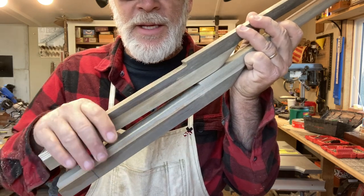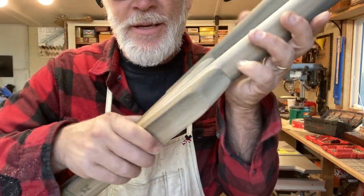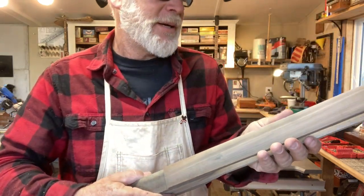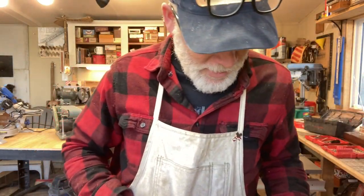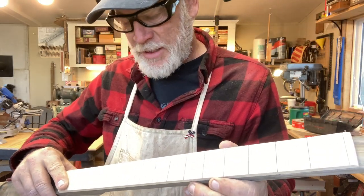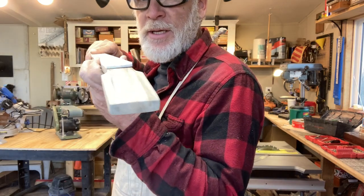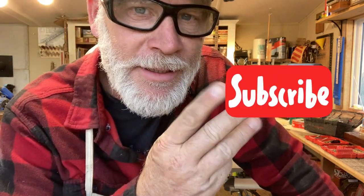Both necks are identical. I was thinking maybe I should have matched the dark neck to the dark box and the light to the light, but either way these things are just going to be exquisitely exquisite in my opinion. I'm going to let the glue dry overnight on these fretboards and take the time to set them all up so they are absolutely 100% perfectly straight. Thanks again for being so aggressive in your cigar box guitar building and using my links. We'll see you in part three - cheers!